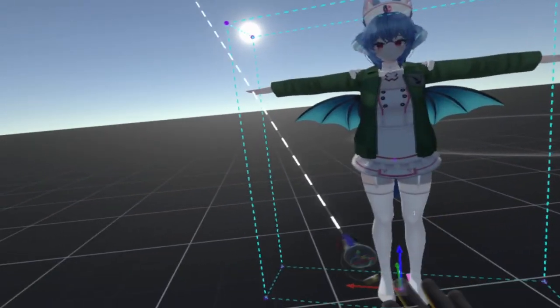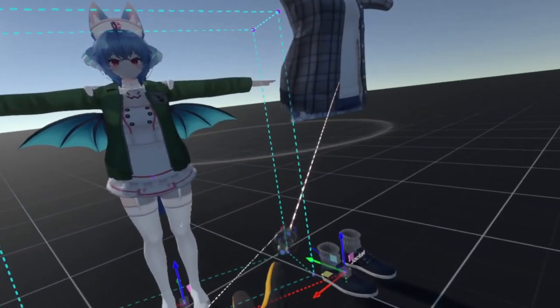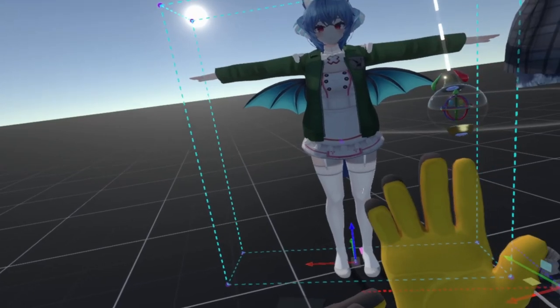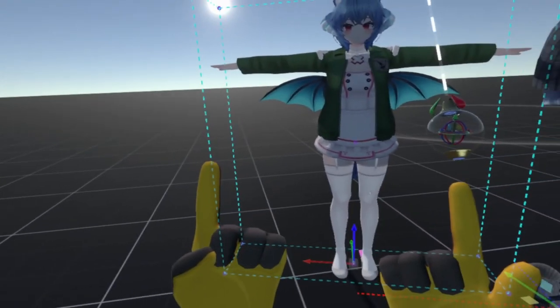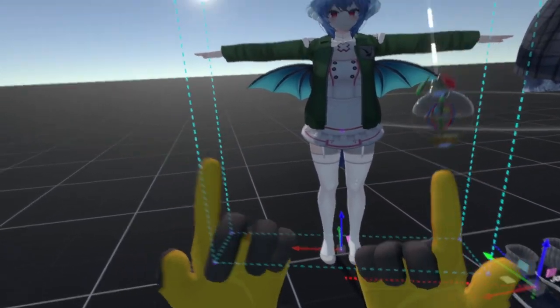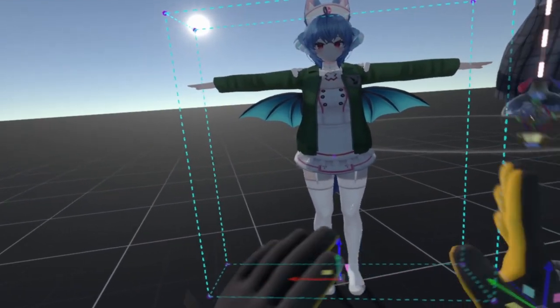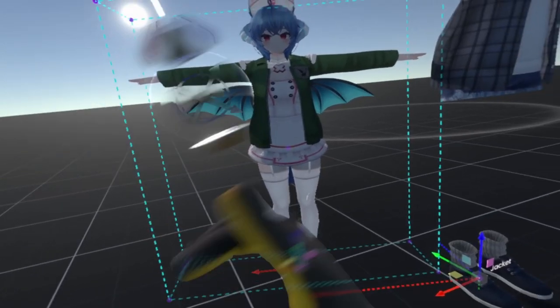I'm going to continue doing the rest of these meshes using the exact same methods. Just match up the bones that are listed on the mesh with the bones in the avatar's armature, not the armature that ships with the clothing. So let me go ahead and take care of that, and I'll be right back with you.